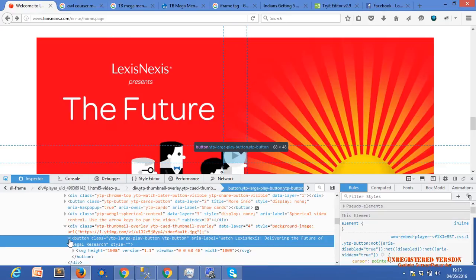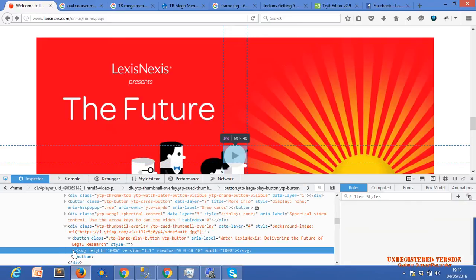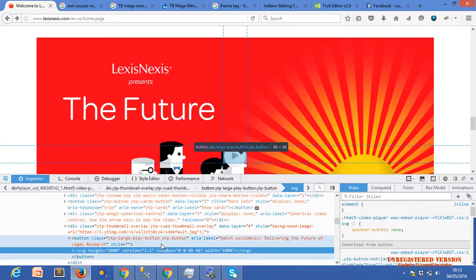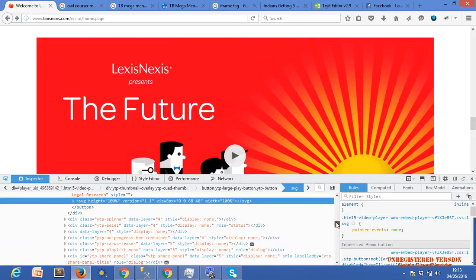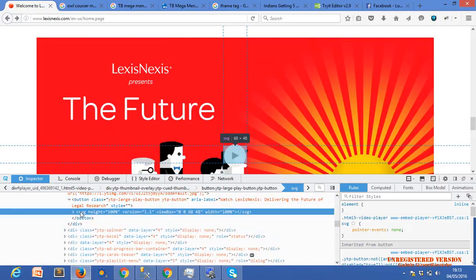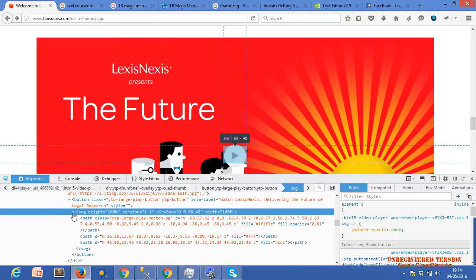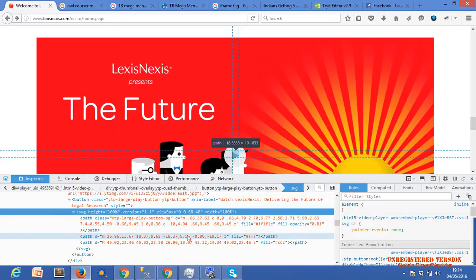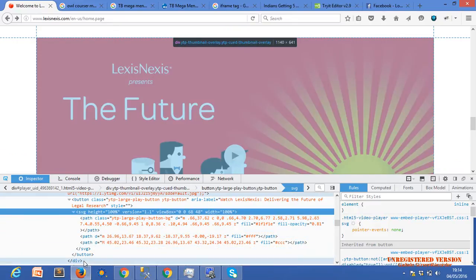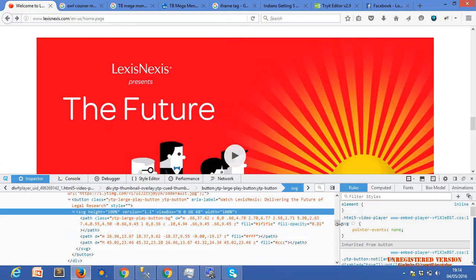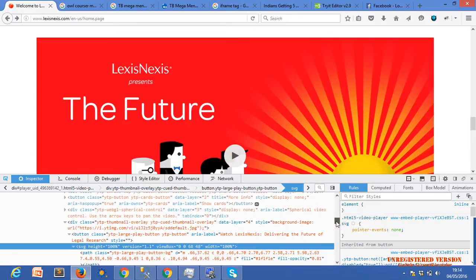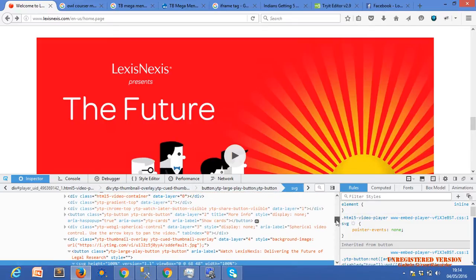Within the button, SVG code is there. There is the iframe. Yeah, we just saw there is an iframe.